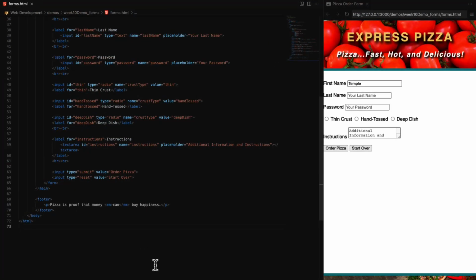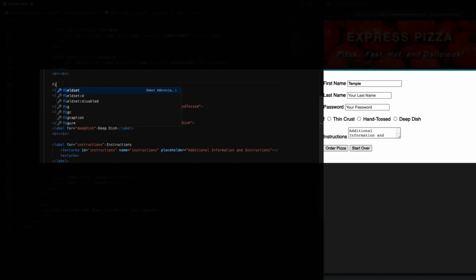But we still have a lot more to cover, so let's quickly go back and do that. Because our radio buttons are a group of elements, it's really important to use an appropriate semantic marker or element to indicate that those belong together. We use a Fieldset element to group related elements on our form, and then we have a legend element that goes with it to provide a title for our grouped elements. Let's wrap the radio buttons inside of a Fieldset, and then notice that the browser is going to style it by default.